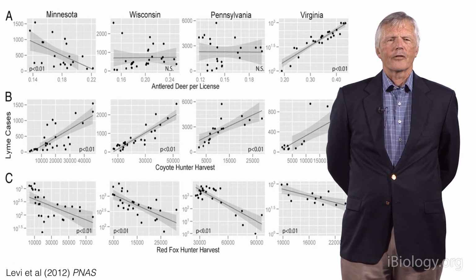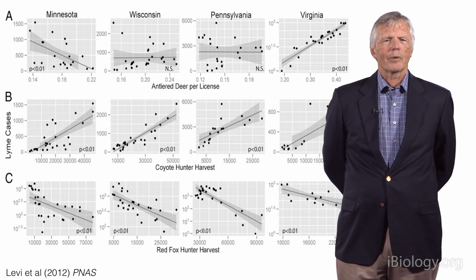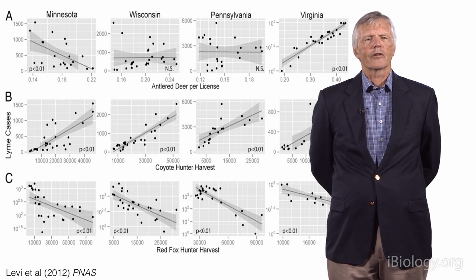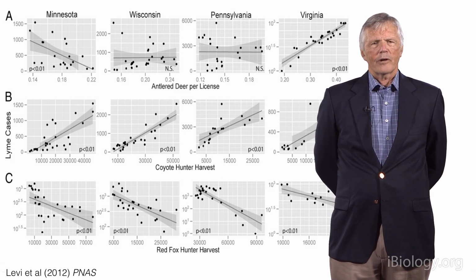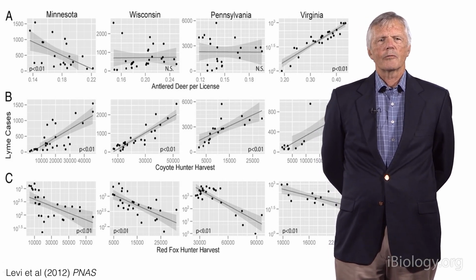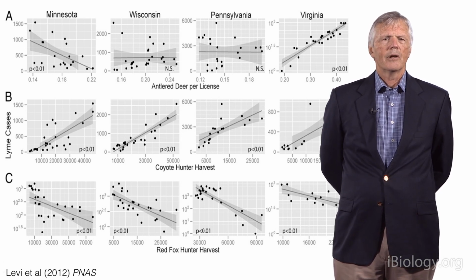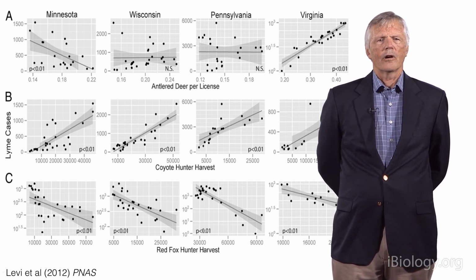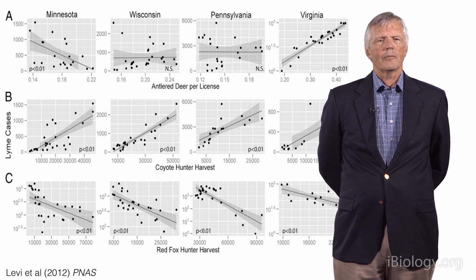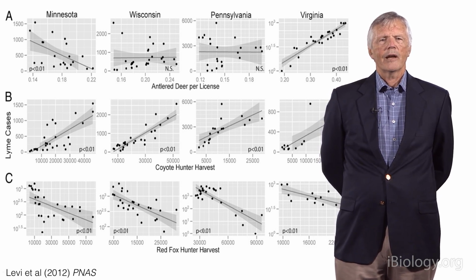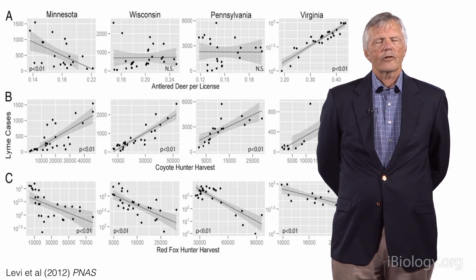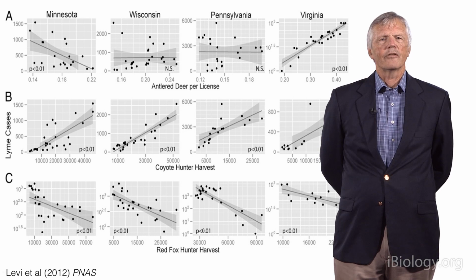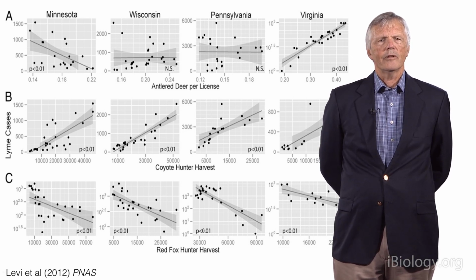So what's the empirical evidence for this? Most of the empirical evidence comes from a paper that was published in the Proceedings of the National Academy of Science a couple of years ago by Tal Levi and his associates. What you see in this illustration from their paper is the long-term trends in the abundance of deer, across the top, the abundance of coyotes, in the middle set of panels, and the abundance of fox, in the lower panels. What they see in this accumulation of long time series is very strong correlations between Lyme disease and both coyote and fox abundance, but an inconsistent relationship with deer.